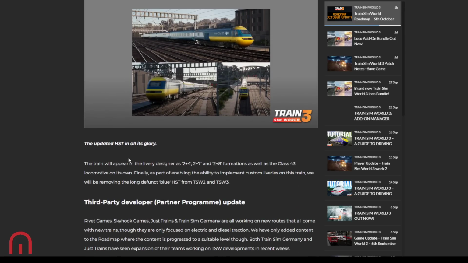Anyway, the train will appear in the livery as a 2+4, 2+7 and 2+8 formation, as well as the Class 43 locomotive on its own. Nice. Finally, as part of enabling the ability to implement custom liveries on this train, they will be removing the long defunct blue HST from Train Sim World 2 and 3. Okay, that's fine.